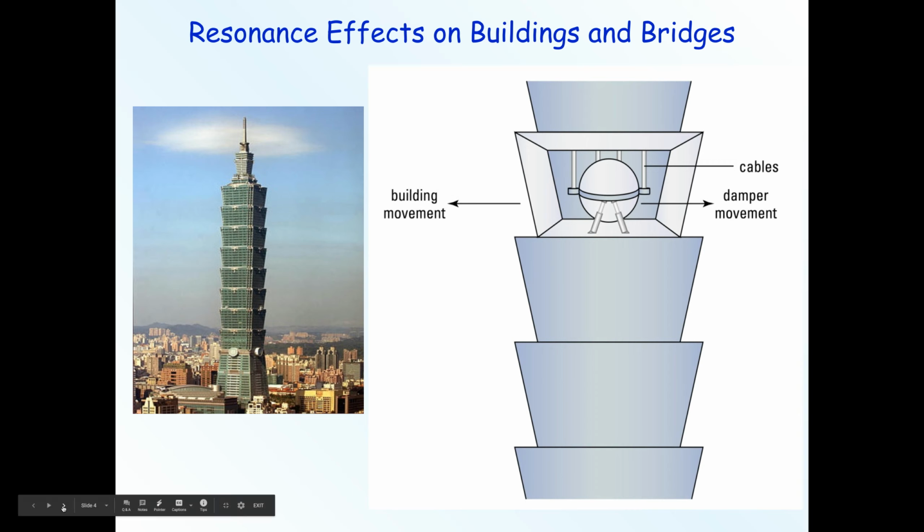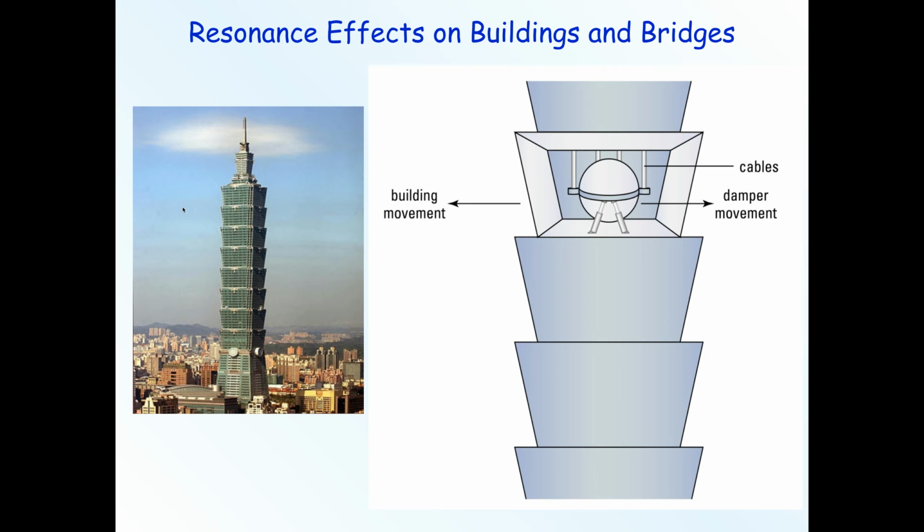Different buildings and bridges have different ways of accounting for resonant frequency. You have to think that this is made out of all these different materials, and they're a little bit elastic. They actually allow the building to lean a little bit, because if they didn't, and you got any kind of big winds or earthquakes, the whole building would crumble. So you want it to be a little bit elastic, where it moves from side to side.